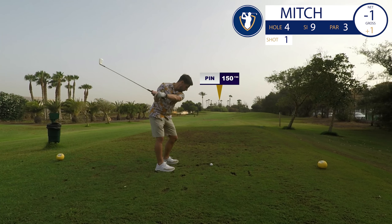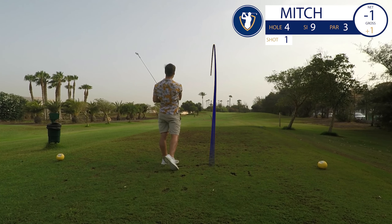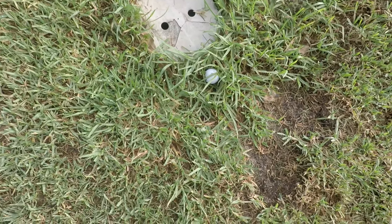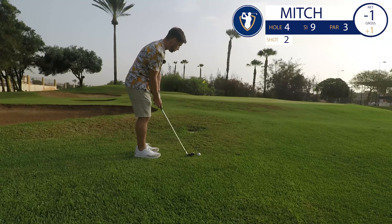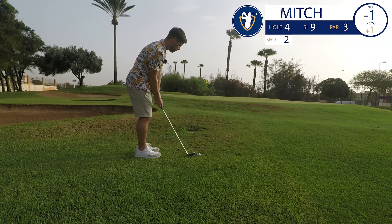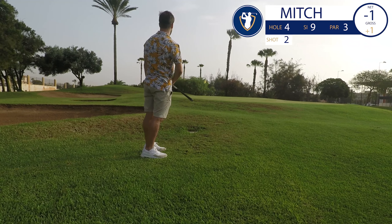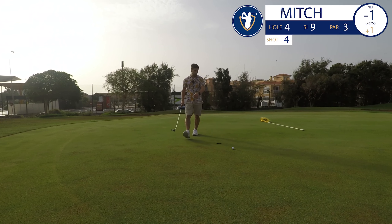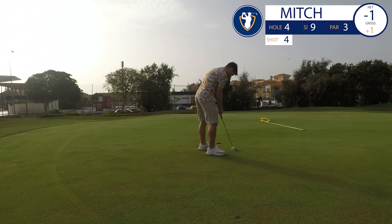It's quite tight down there. The shot isn't bad — left side, but it's miles short. Not great. Thank goodness for relief. Just going to dink a little pitching wedge onto the green and hopefully it runs out towards the hole. It's pin high — got a tricky one for par. It looks like a slippy little right to left. First time I've had a breaking putt to be honest — fancy my chances. The last couple of putts have been close. It's not broke at all until the very end. Bogey it is.